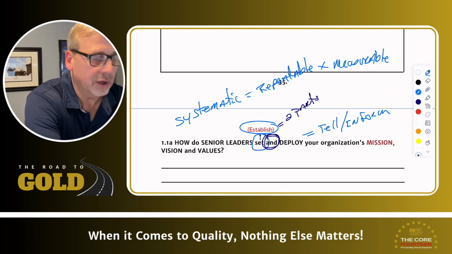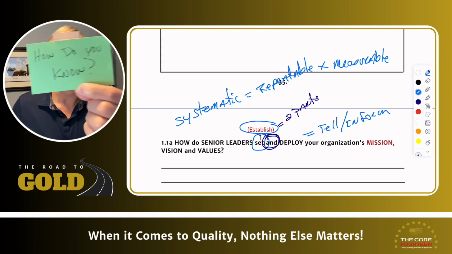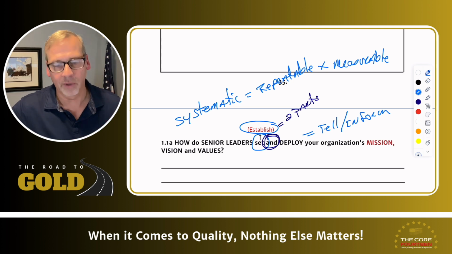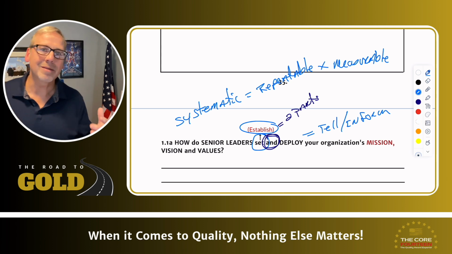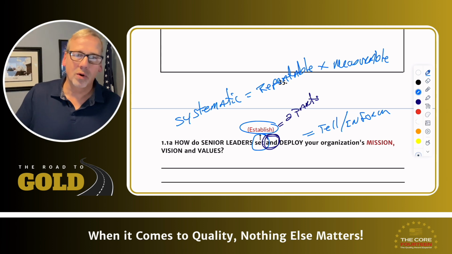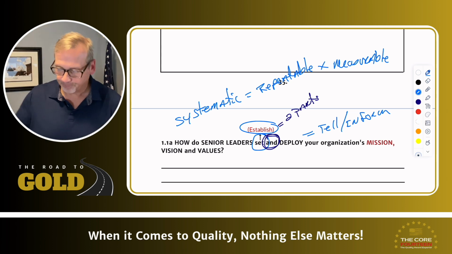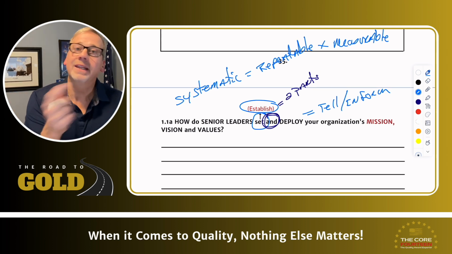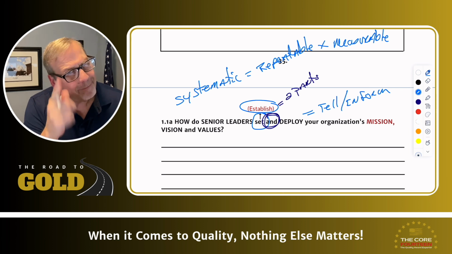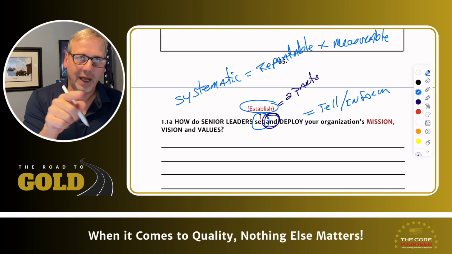Like I have a little cue card on my monitor here. It's always a reminder. It says, how do you know? That's the number one question we're asking here. How do you know? How do you know? How do you know? So if you have the more systematic processes you have, the more, of course, you know, right?